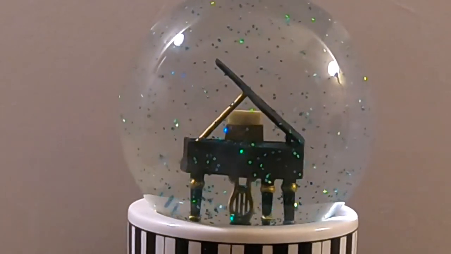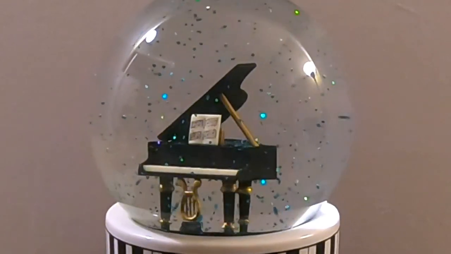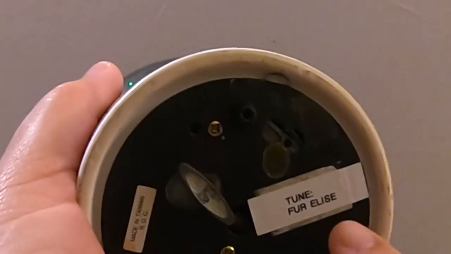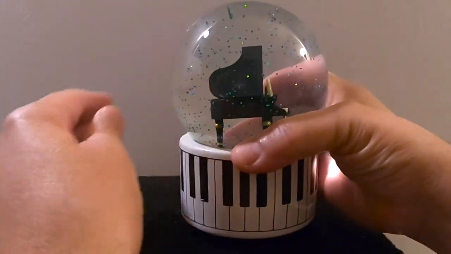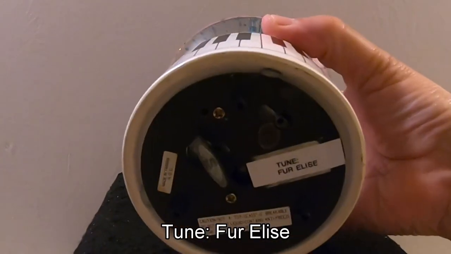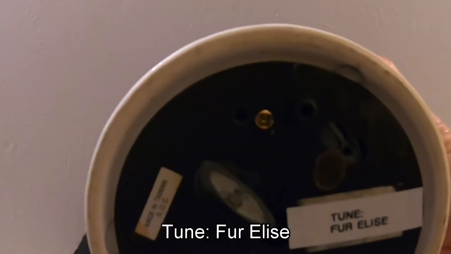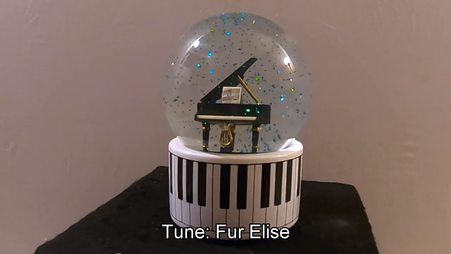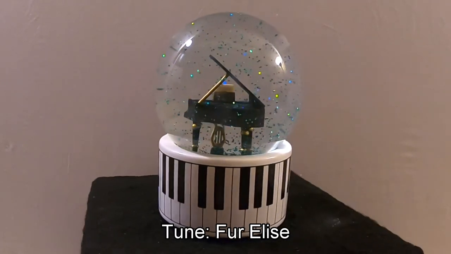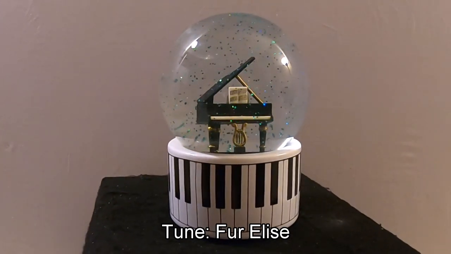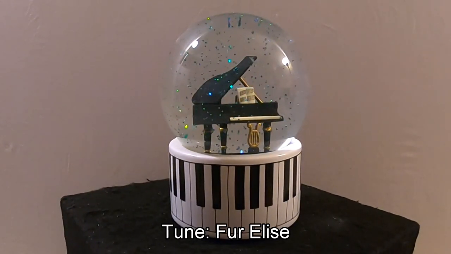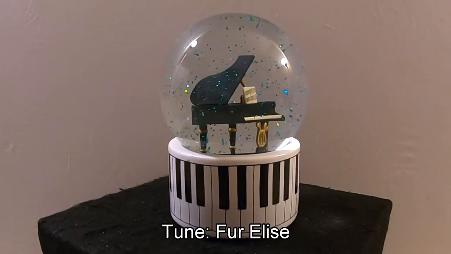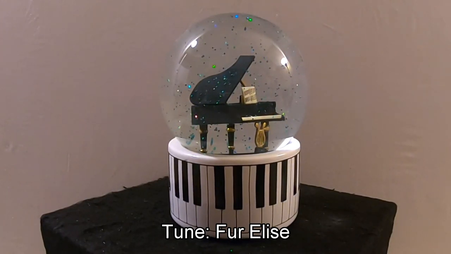But this is 30%. Well, what I was going to say too, is we found that this is kind of the max amount of glue that you could put in and still have the water clear. Yeah. More than 30%, you tend to see it. Yeah. So let's go ahead and play that music box. So we went ahead and put a little label down there. The tune is Für Elise. All right. And there you go. We hope you enjoyed that video. And if you have a snow globe that needs to be fixed, hopefully you learned something. If you're new to the channel, check out some of our other videos. You'll see some good stuff out there. There's some links at the end of this video. And don't forget to check the description for links to other things you might be interested in. So until next time, everyone, take care, be safe, and we hope to see you in the next video. Thank you so much for your time. Thank you. Bye. Bye. Bye.